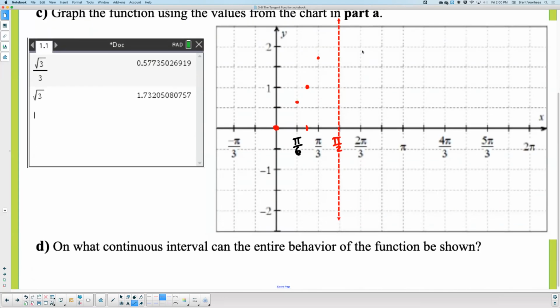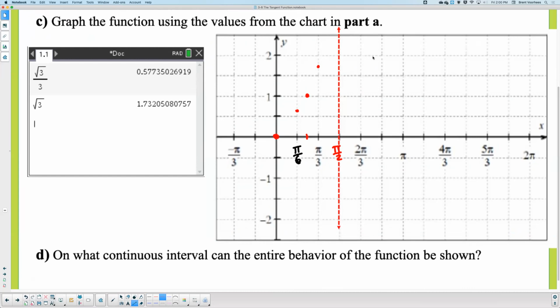Now remember what I told you. What's the period of tangent? It's 1 pi. So if we go another whole pi, we should have another asymptote. I'm going to go ahead and put in all the asymptotes. Since it's counting by pi over 6s, I need to go 6 blocks. So 1 pi over 6, 2 pi over 6, 3 pi over 6, 4, 5, 6 pi over 6. This is another asymptote. Go ahead and put an asymptote right there.